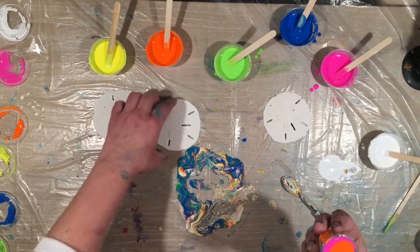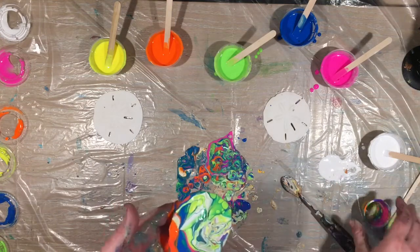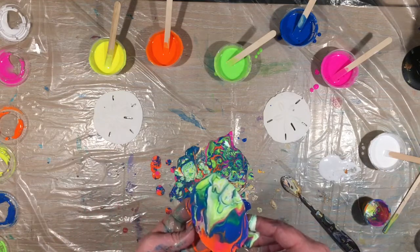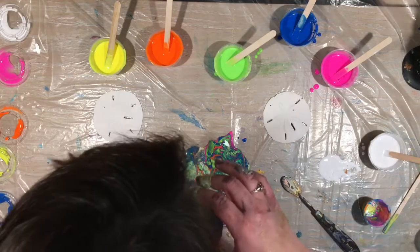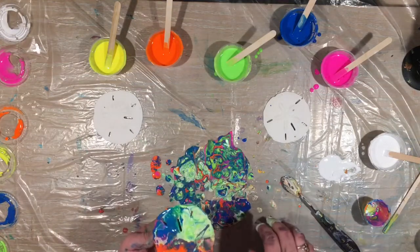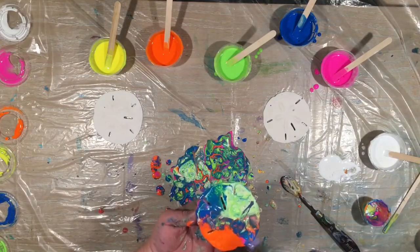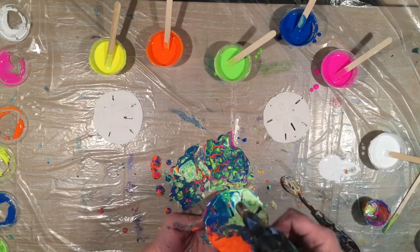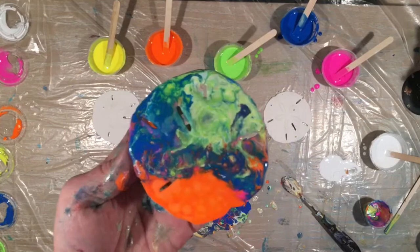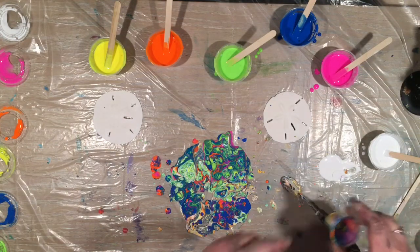Orange. And I think this guy should be next. I do like the blowing technique. It's kind of cool. I like that one. That one's kind of cool. Let me get you up close so you can see. I think I'm going to go with the same cup again. This cup's bringing me good luck.